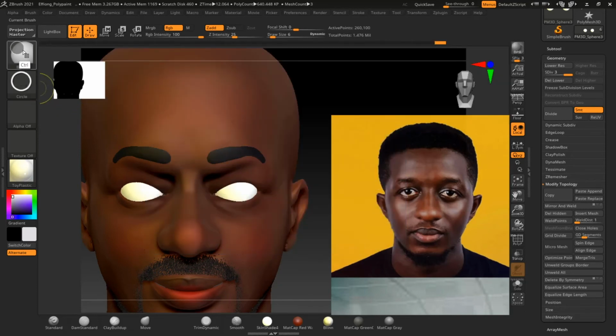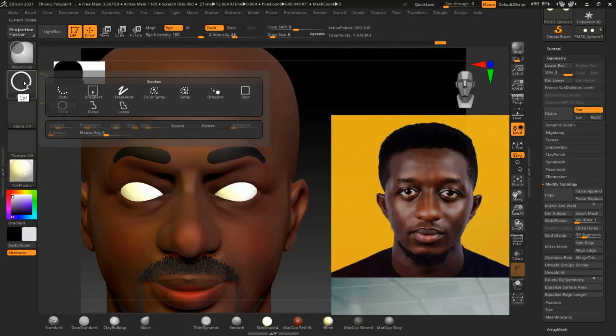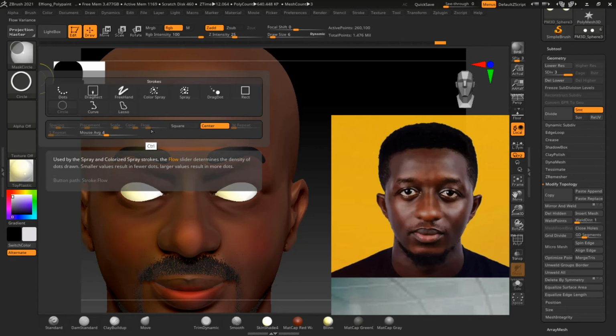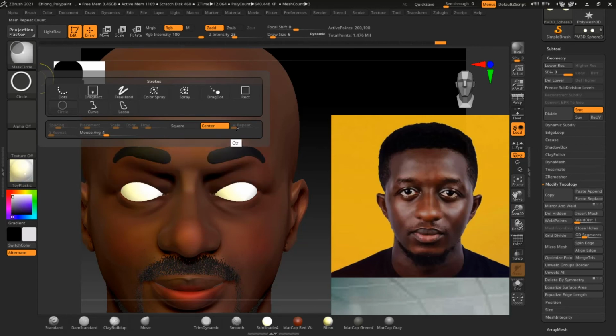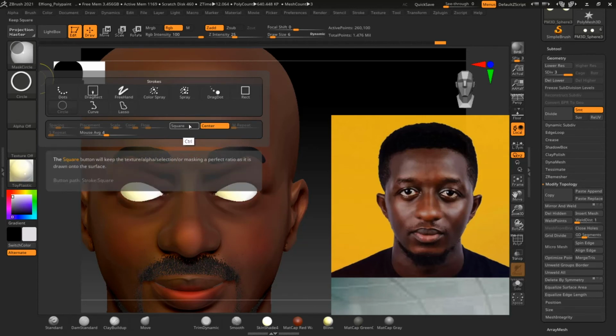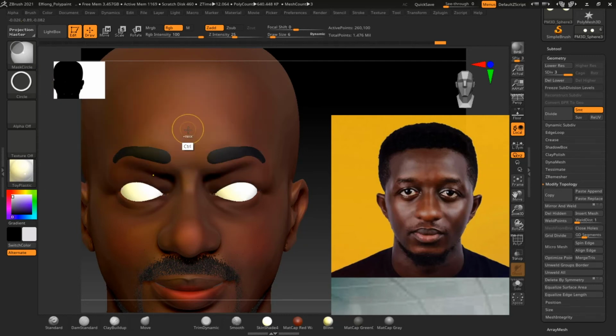So while you're still holding Control, you come here and activate center, so it draws from the center. Usually it always has another setting anyway, but okay, let's select the two of them. While you're still holding Control, when you draw a mask here, it's now a circle.